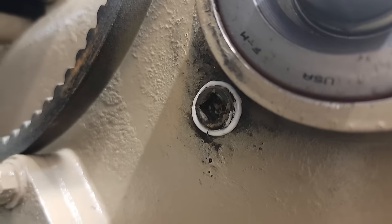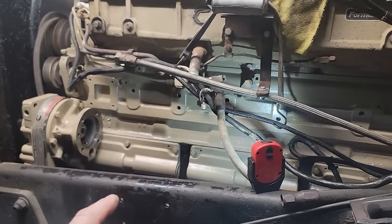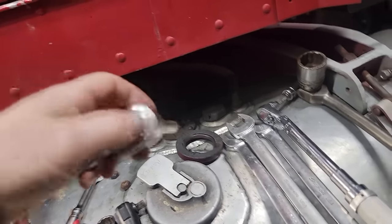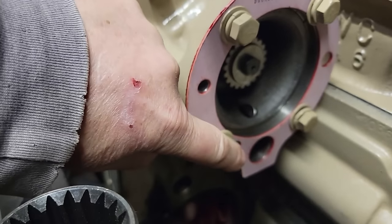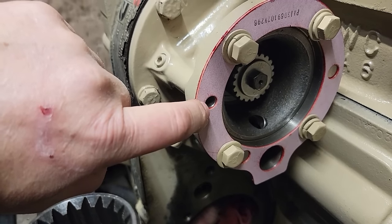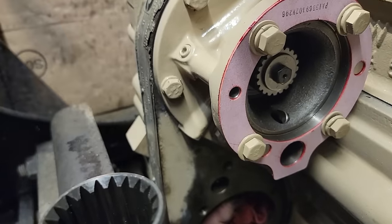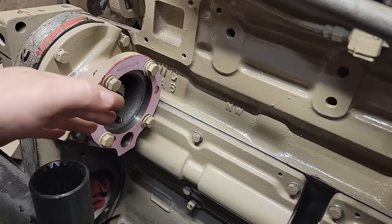That is actually a 5/16 square drive. I didn't have one — I used to have a full set of square drive externals, a Snap-on set, and I have no idea what happened to it. So I just sacrificed a cheap extension and ground it down to fit — works just fine. I used a little high-tack spray on the back of the gasket and lined it up using bolts as reference, then pushed it down in real good. The oil supply hole is real small, and if you flip this gasket the wrong way it's just about covered — it doesn't lay out right, the whole half covers it. If I glue it on with high-tack and let it set up, when I go to put the compressor on there's less chance of it getting put on the wrong way.